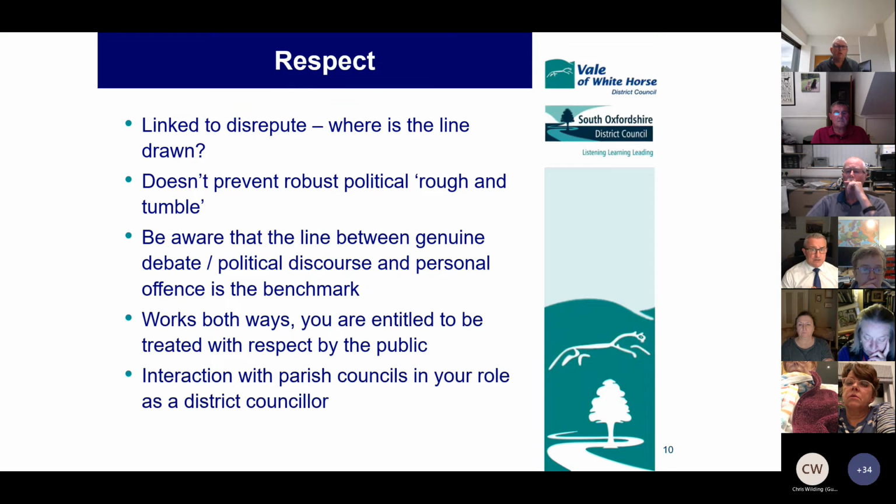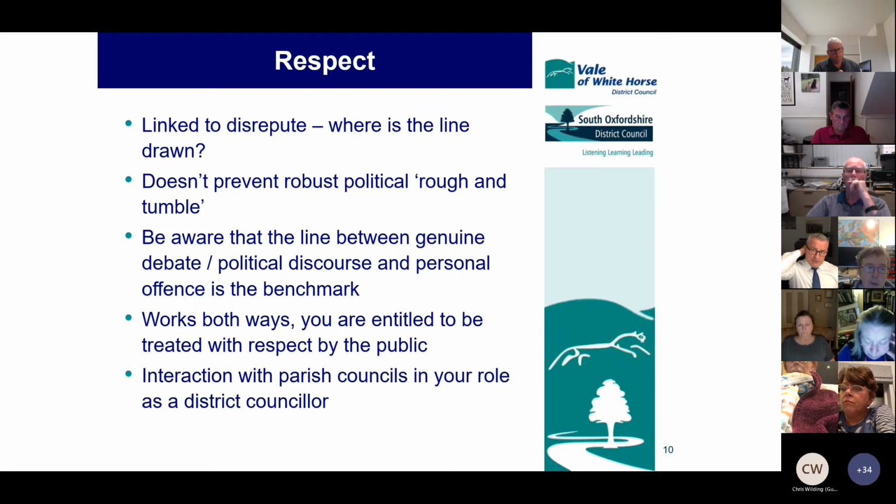In your contact with the public, you should also treat them politely and courteously, because rude and offensive behaviour lowers the public's expectations and confidence. However, it's a two-way street. You are equally entitled to expect respectful behaviour from the public. And if the public are being abusive, intimidatory or threatening, you're entitled to withdraw yourself from any interaction with them. And of course, if it is of that nature, you could certainly report any behaviour to the police or the relevant social media provider.